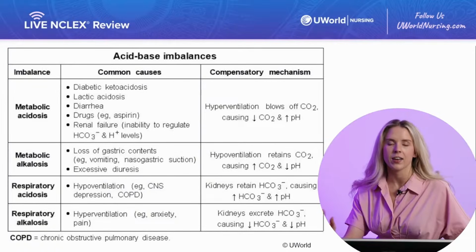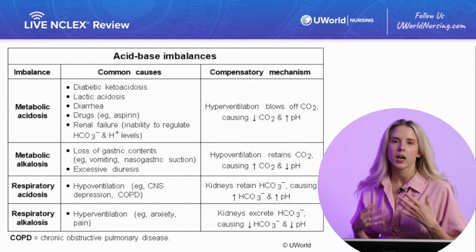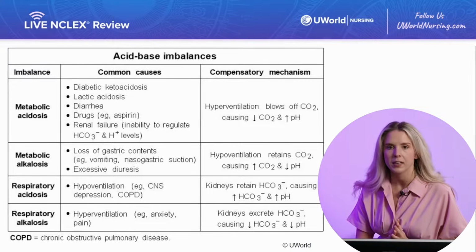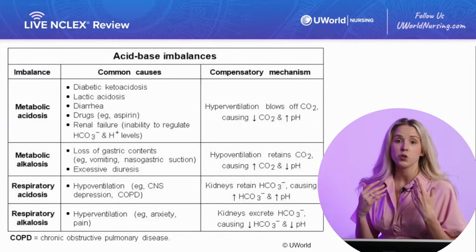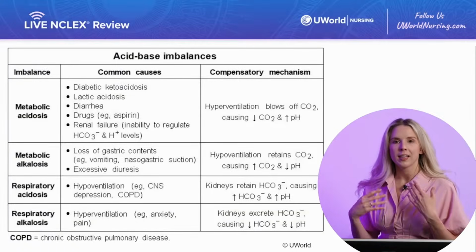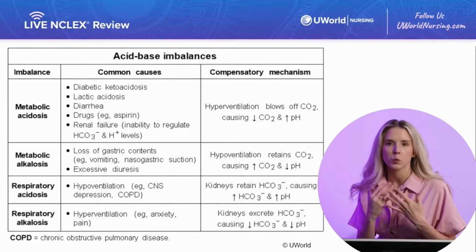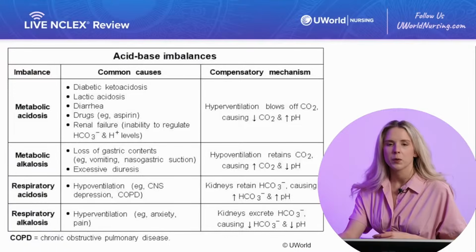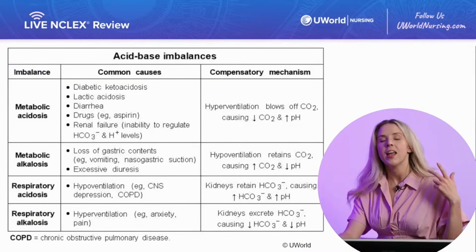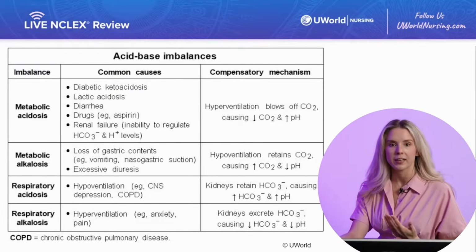So the chronic side that causes respiratory acidosis, things here are going to be like COPD, chronic obstructive pulmonary disease. We talked a lot about how clients who have COPD, their respiratory drive is triggered by oxygen instead of CO2, which would be normal. So the body essentially becomes accustomed to these rising levels of CO2 and it blunts the respiratory system response. So again, we have our acute causes of airway obstruction, chemical respiratory depression, any kind of respiratory muscle weakness, and then we have our chronic condition being COPD.